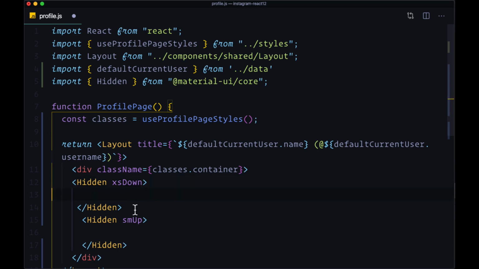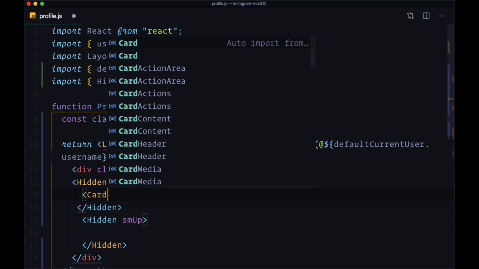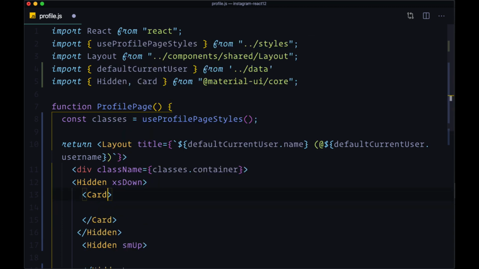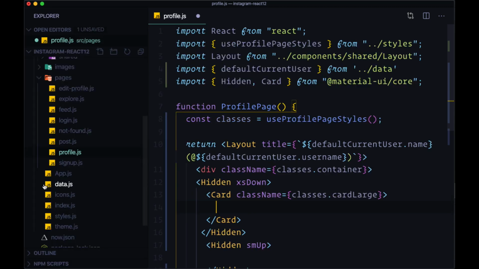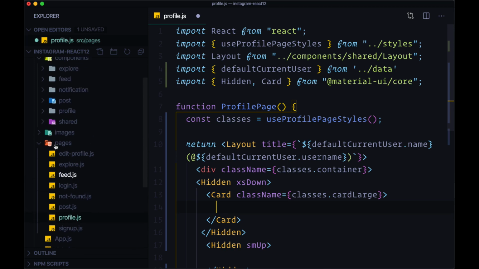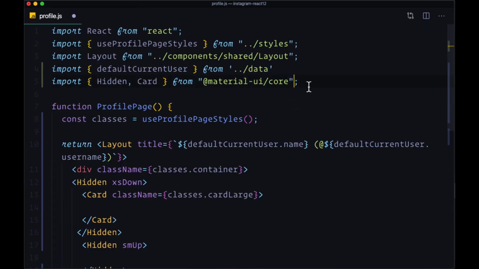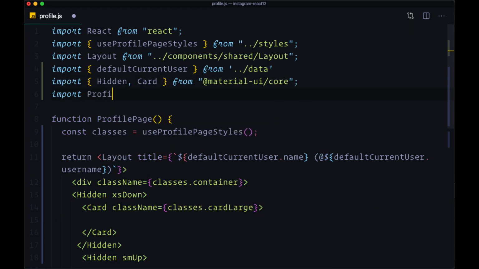So for the larger screen view, within hidden, we'll start with a card component. And this will have the class of card large. Then we're going to bring in our profile picture from our shared folder in components. So we'll import profile picture from components shared profile picture.